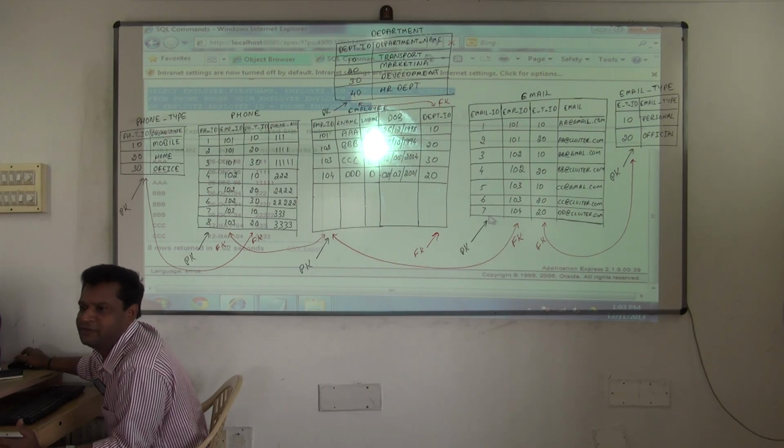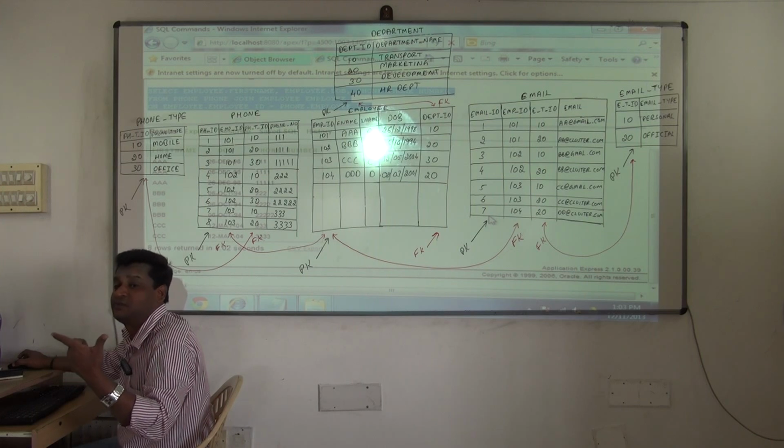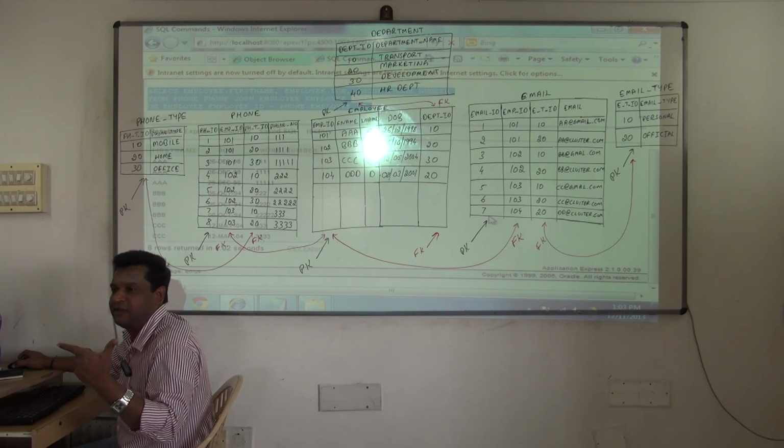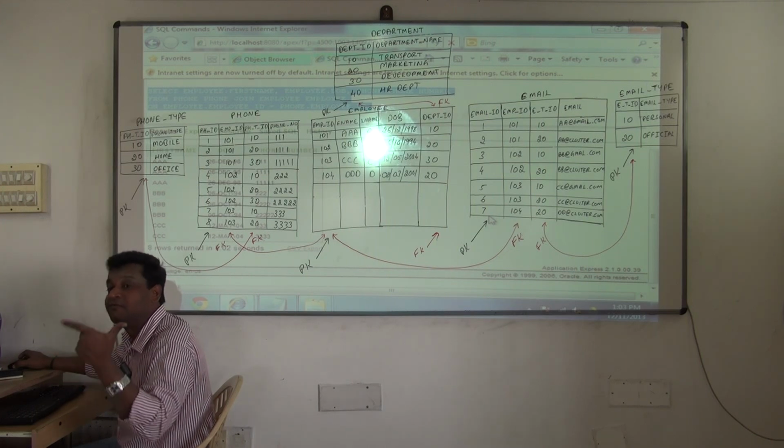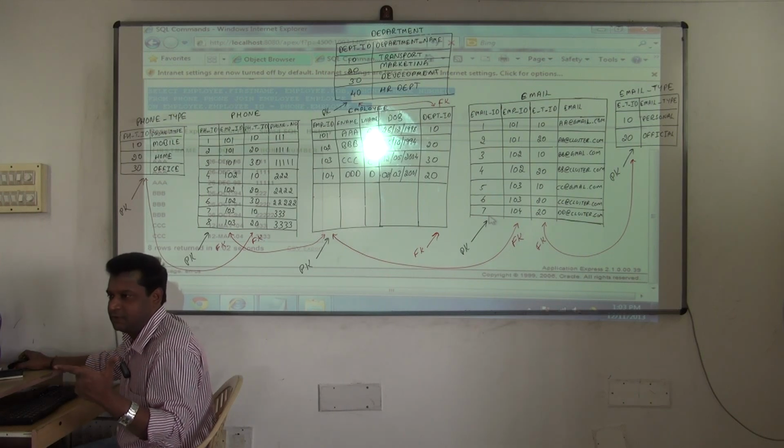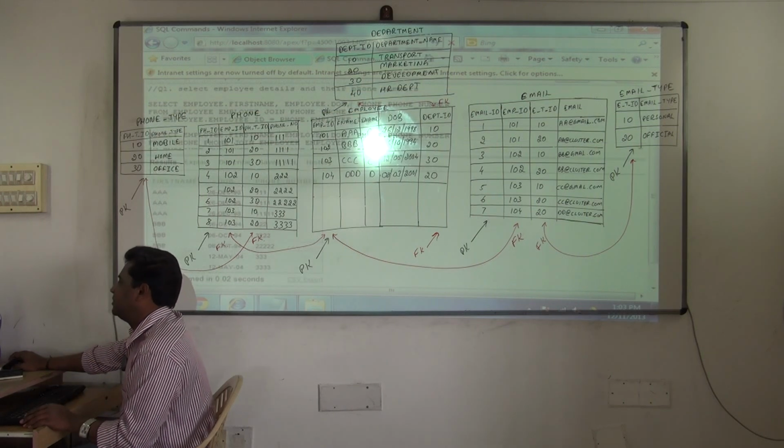But always follow the convention of keeping master table on the left side and child table on the right side. Clear? Because the position of the table is decided in ISO standard queries where? In ISO standard queries, the position of the table is decided in the FROM clause. Understood? So fine.